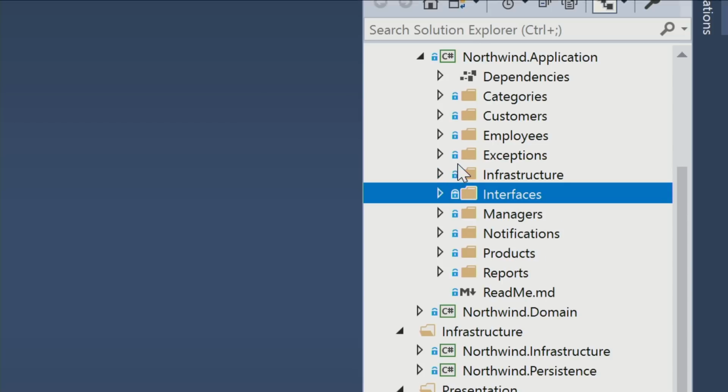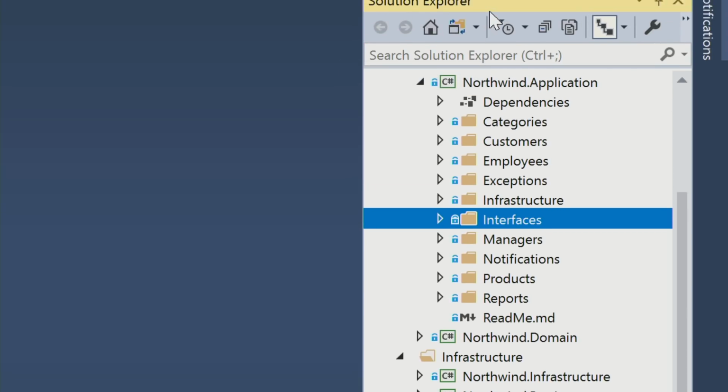Okay, let's see. First thing that I want to talk about is the command query responsibility segregation pattern. So the command query responsibility segregation pattern basically says that we split our reads up from our writes. And when you start to dig into the pattern, you start to hear a lot of things about having separate data sources for reads and separate data sources for writes, and also you hear about event sourcing. But there's a much simpler way that you can use CQRS, and that's just to have really well-defined separation of concerns. So if you think about it from the CRUD perspective and say a customer, we've got a few things that we want to do.